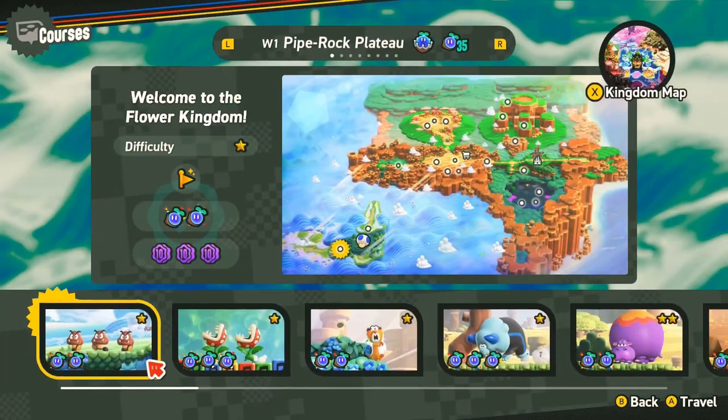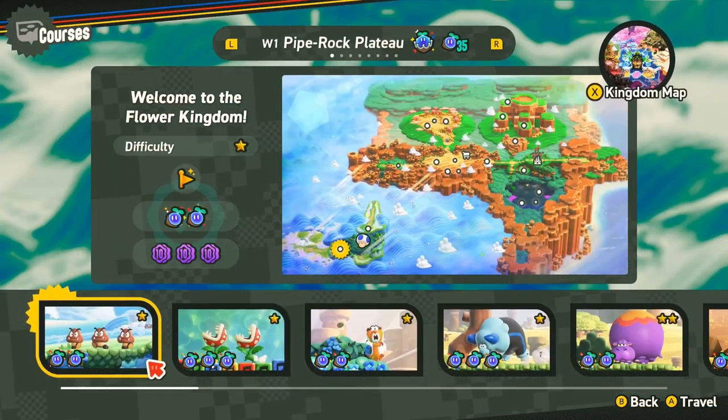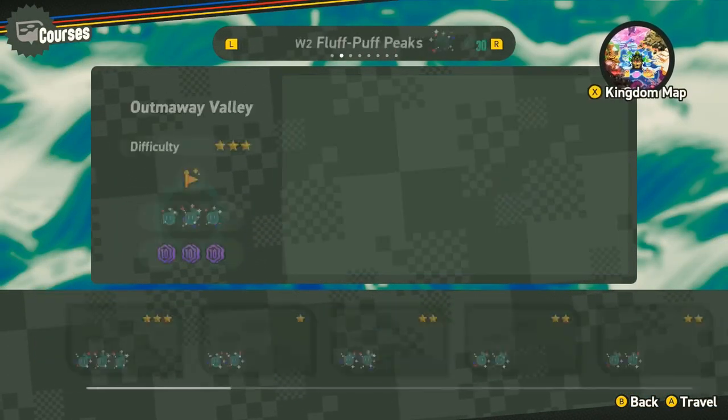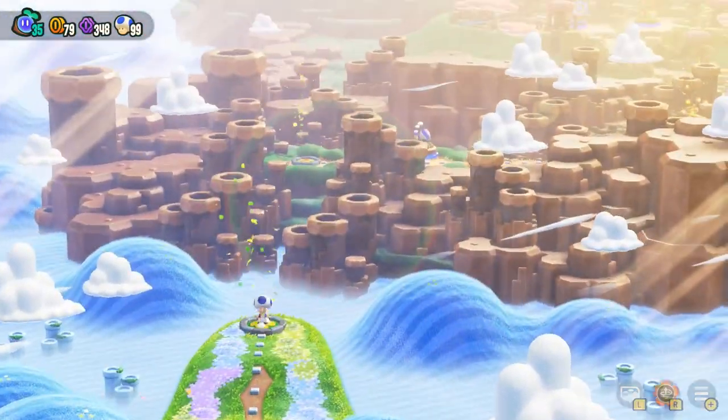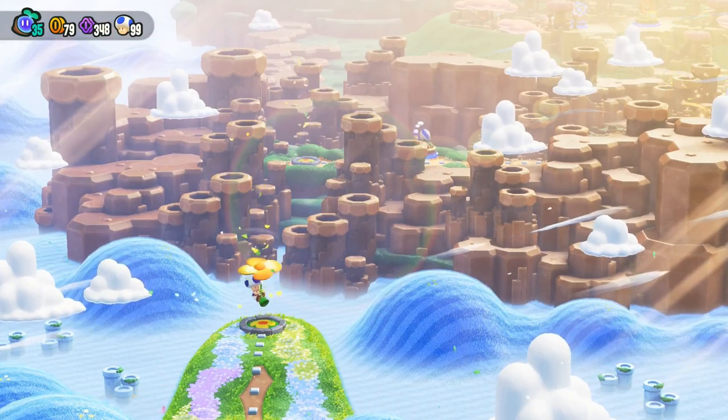Got a decent number of the things in the game though. Got all of... No, we haven't got all of Pipe Rock Plateau. What am I missing in Pipe... Oh, it's probably because I don't have all the badges now. And now it's unticked all the worlds that we've completed. Better do something about that.